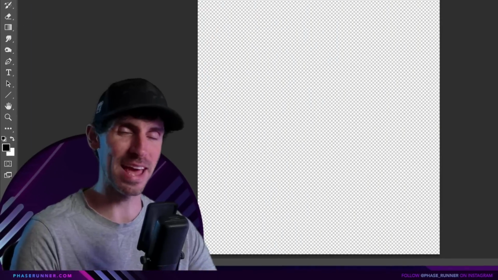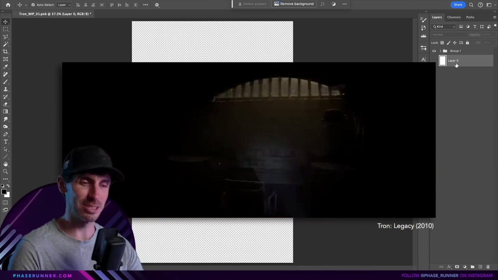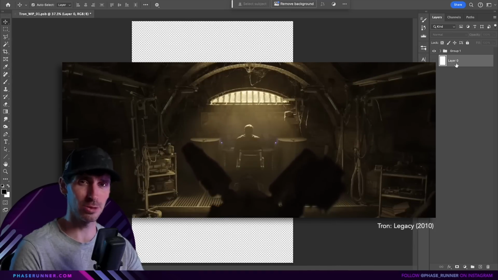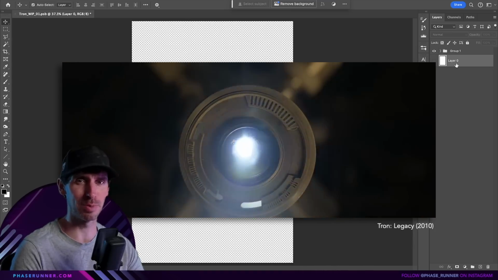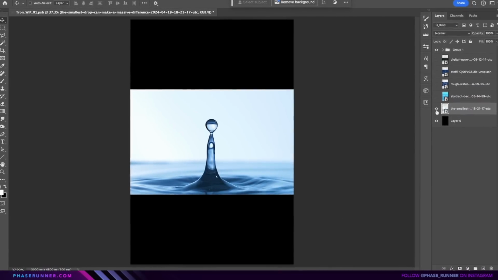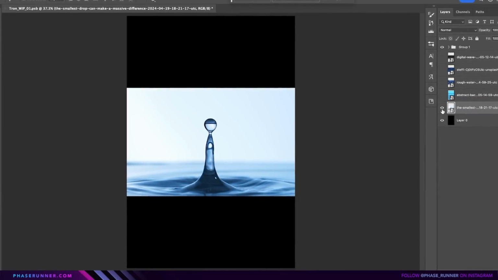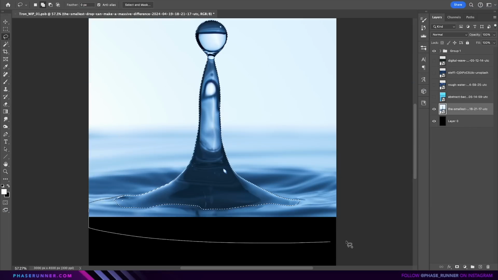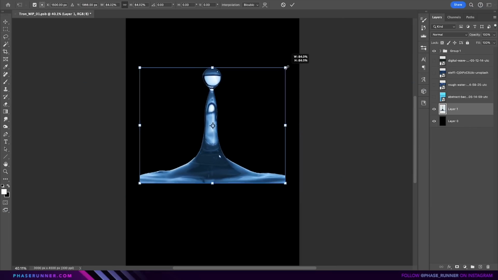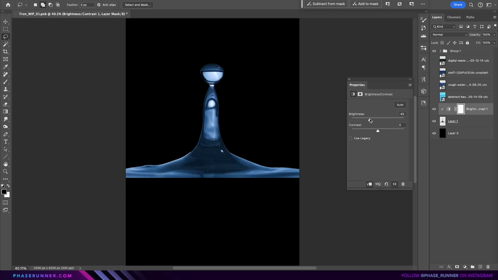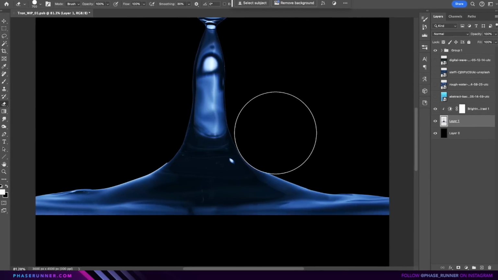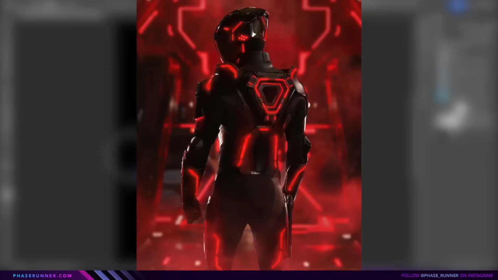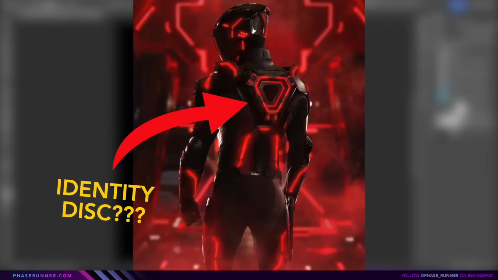Next up, we have Tron Ares. There isn't much known about the next installment of the Tron franchise, except for the somewhat vague synopsis featuring Jared Leto as an AI infiltrating our world to complete a dangerous mission. So for this teaser poster, I reckon it'd be neat to bring in the Sea of Simulation, that digital ocean from Tron Legacy, to symbolize the gateway between the Tron system and the real world. So imagine a hand bursting through, shifting from program to human form, gripping onto a unique identity disc like you see in the marketing images. And this is what I'm going to try to create.